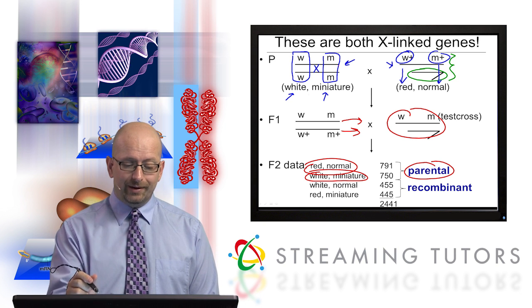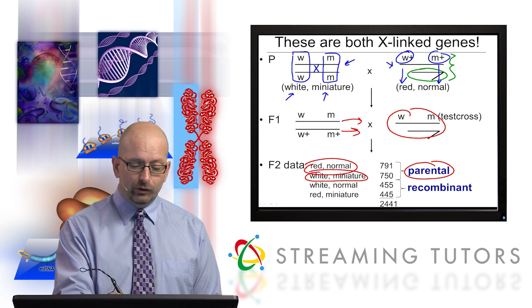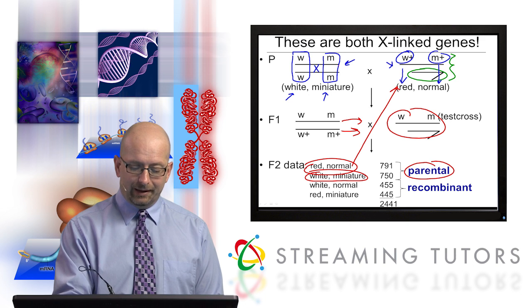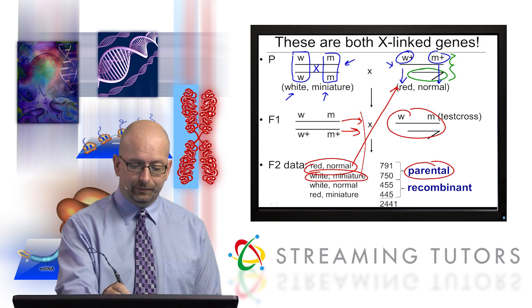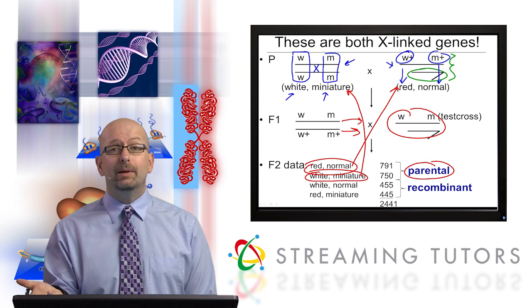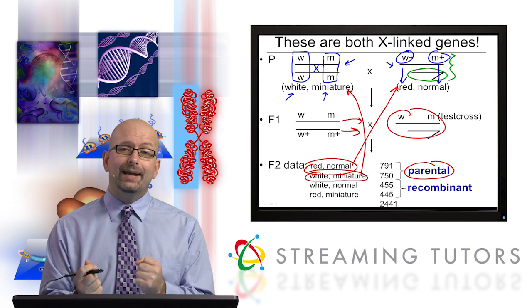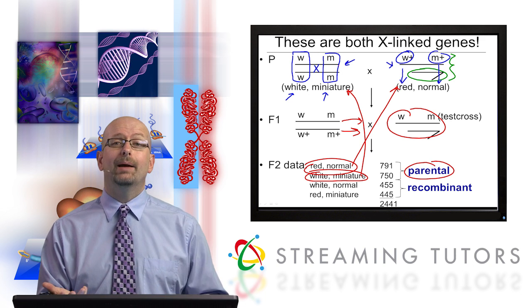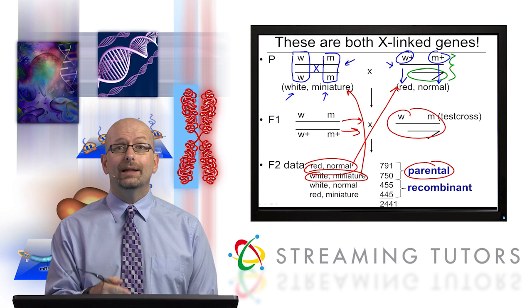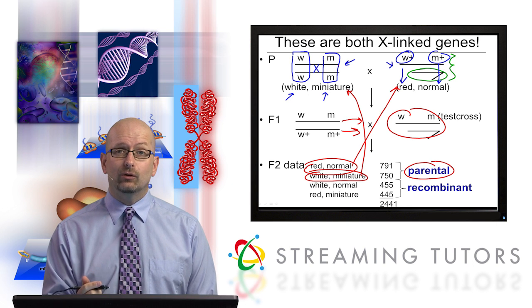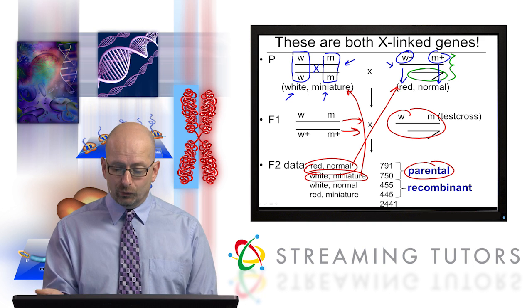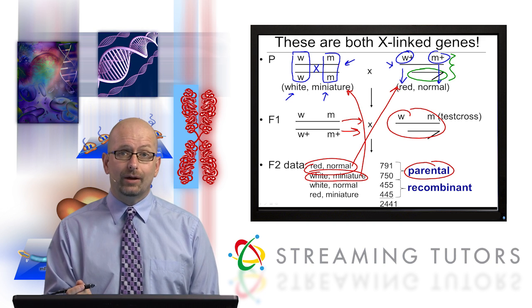When you do it this way, that usually means the original parents from the P generation, right? This one resembles that father. This one resembles that mother. A recombinant offspring could not be produced in this case. Just to recap, remember, usually independent assortment is what creates the recombinants. When the genes are linked, only crossing over can create the recombinants. So I just said if there's no crossing over, there's no recombinants, and you'd only see the parental types.